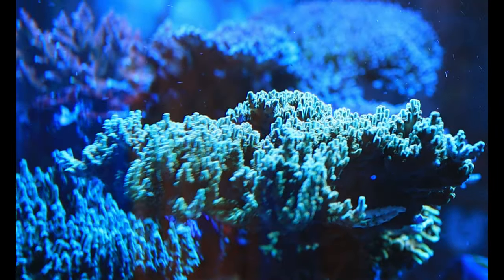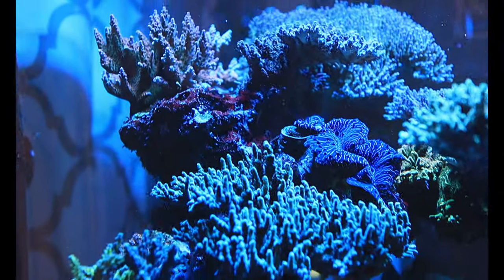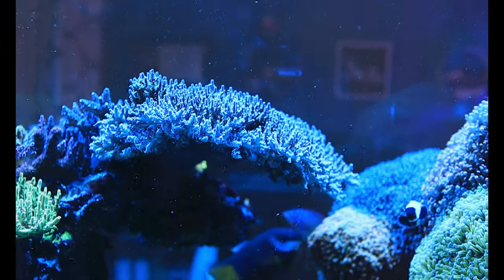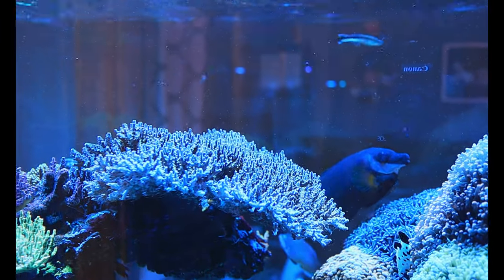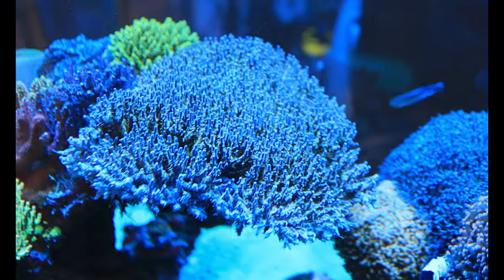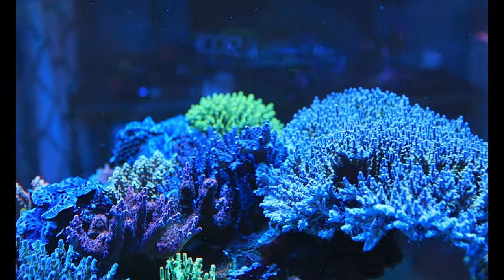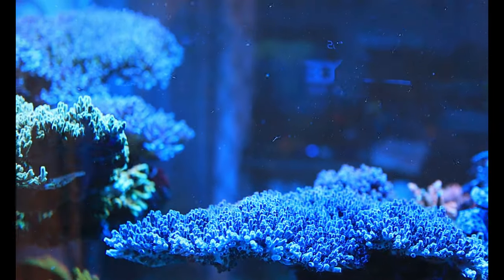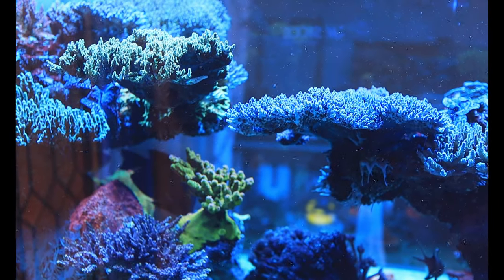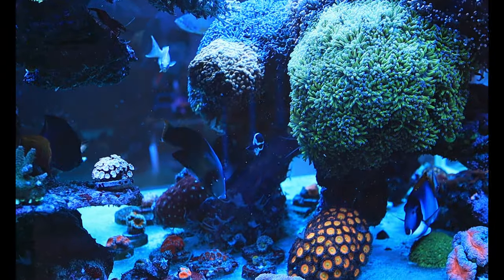Corals are growing. A lot of things need to get fragged. You guys, here are some of the sticks in the back here. I gotta prune some things back and frag a few things back, and get that taken care of. Mainly like this, the TSA fuzz over here is getting really big. I've pruned it back a couple times already, but it still needs a bit of a haircut. It has grown since the last time I cut it. Same thing goes with a couple of these other pieces. I'm pruning them back mainly so I can have some frags available for the shows coming up, and for the website, and also to have some light make it all the way down to the bottom here.